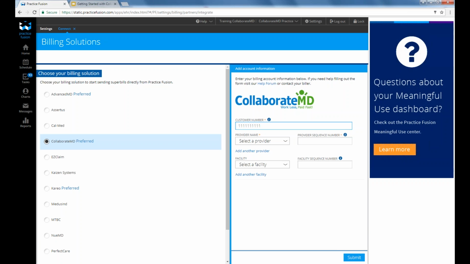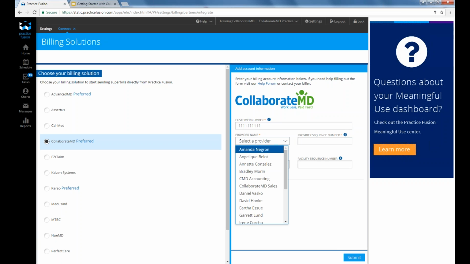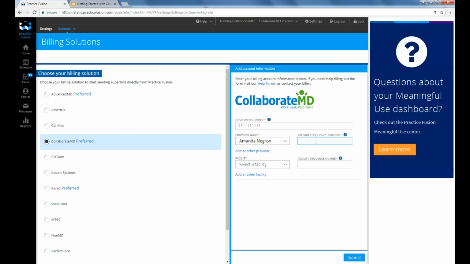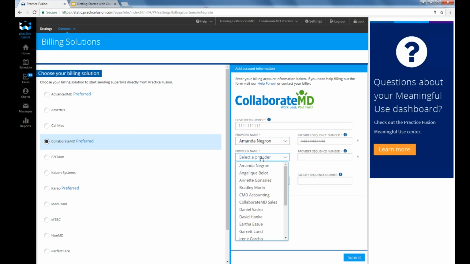The next thing you want to do is select the provider that you would like to sync up, and put in that CollaborateMD provider sequence number. Now, if you have additional providers that you need to sync up as well, then click on the link that says Add Another Provider, and it will allow you to select another provider.